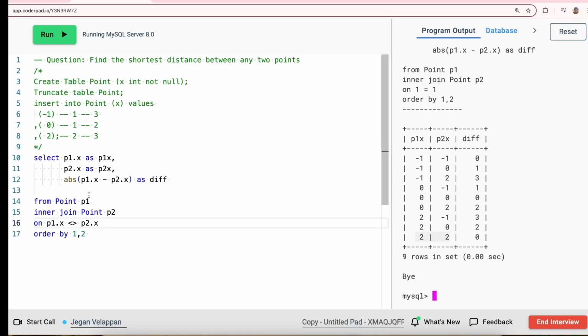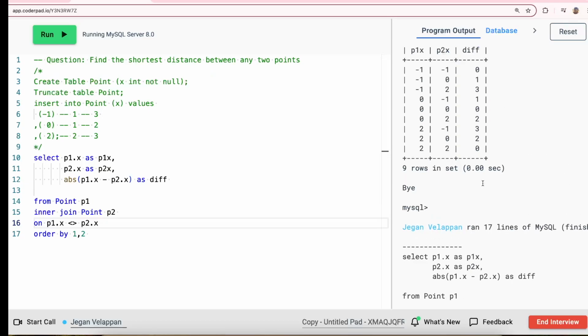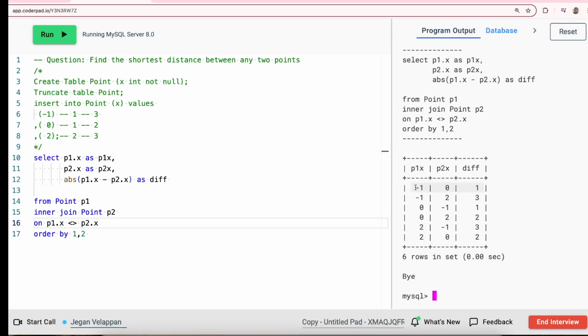The same number won't be referred. If I run this, a few rows got reduced. Out of 3 into 3, now we are reducing to 2 points for everything. So -1 refers to the other 2 points, 0 and 2, and 0 refers to -1 and 2. The same point reference is ignored.